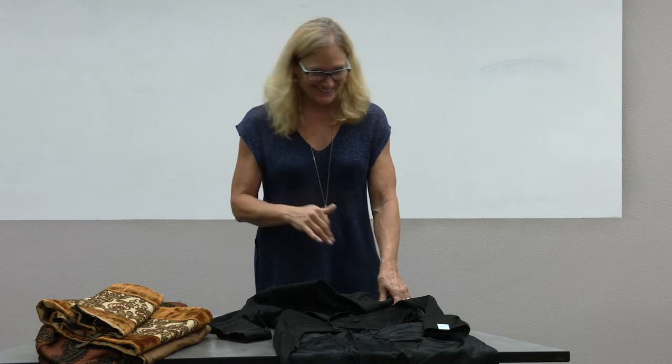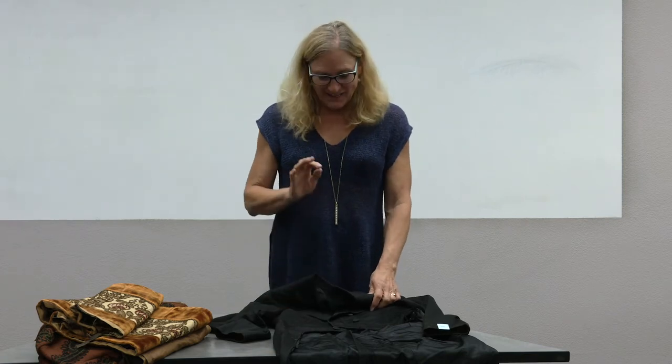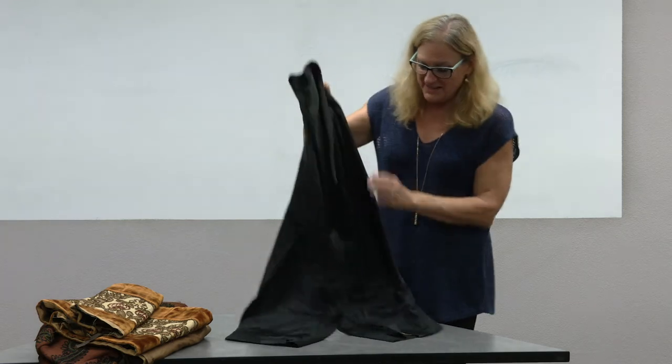You have your opera wear or your really formal after 8 o'clock. These cutaway jackets were worn originally. Steamboat captains might wear them, military might wear them in the 1850s, but by the 1880s and 90s, we see this become really only used for formal wear. And even today, you will see a cutaway often for weddings. Now, these were never worn before 8 o'clock, then they moved to 5 o'clock. We see them here in Arizona at some of the galas that are put on for charity. Today at weddings, we'll see them at 1 and 2 o'clock in the afternoon. So there are no rules anymore, but at the time this was made, there was definitely a rule.